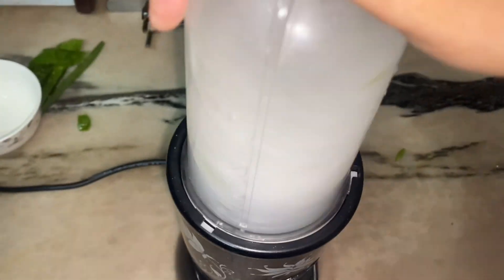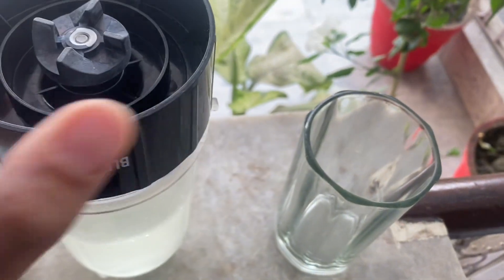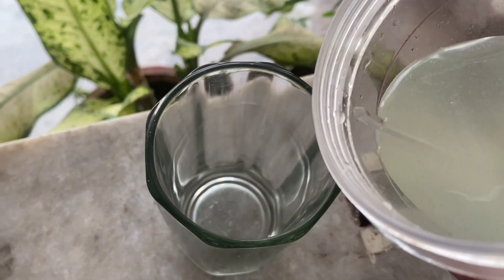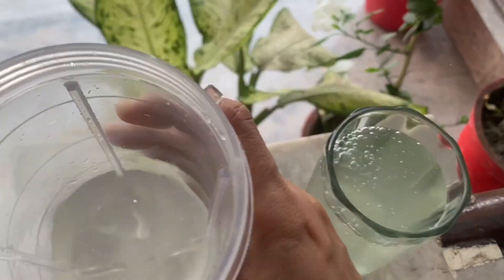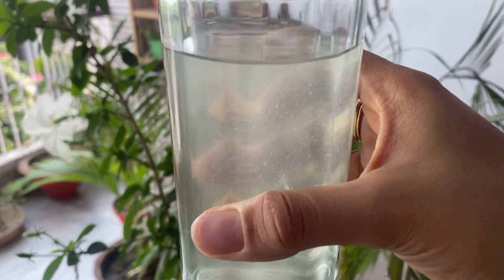It gives a lot of frothiness as well. It just took me 5 minutes in total to prepare the drink. As soon as you make it, you have to drink it — you cannot store it, so immediately drink it fresh. The best time to consume it is in the morning, though sometimes I also consume it mid-morning, about an hour after breakfast. As I drink it, it has a bit of a bitter taste, but if you want to drink it as is, I like it.